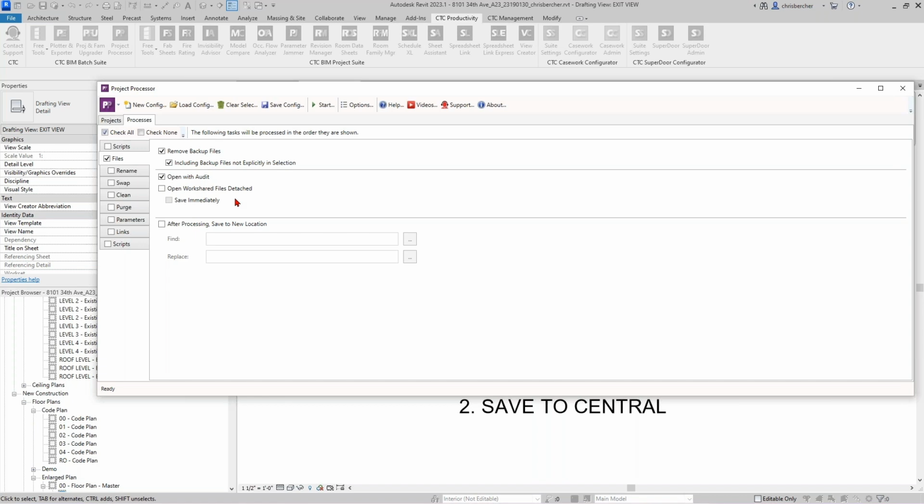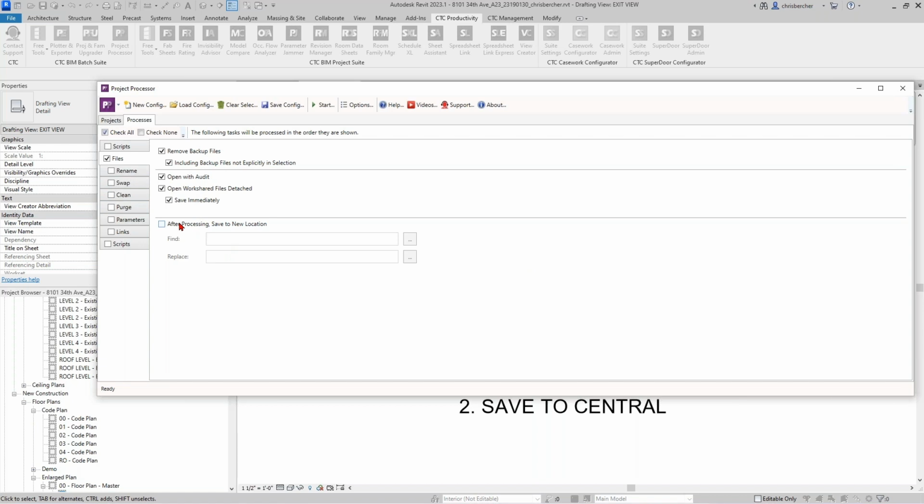When it comes to working with any Revit file, I always audit it. And with workshared projects, especially if I'm receiving a model or submitting it for an archive and I have to move it to a different location, you certainly need to open it detached with another save after the fact. So those options are built in.